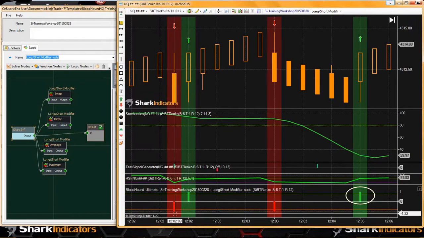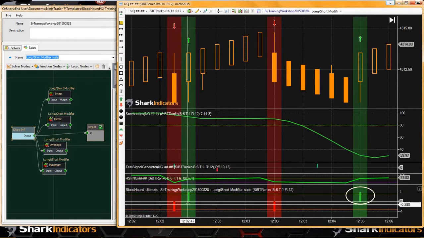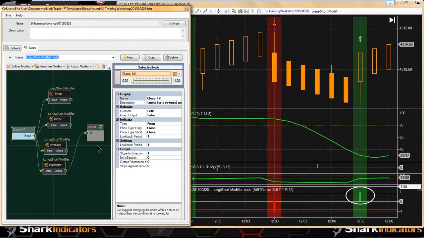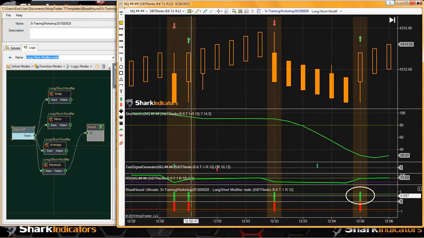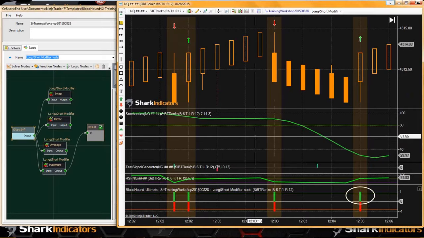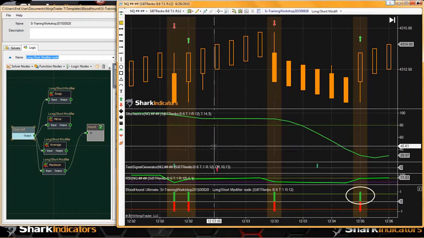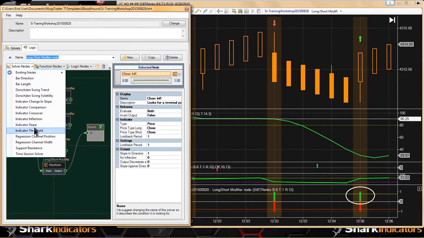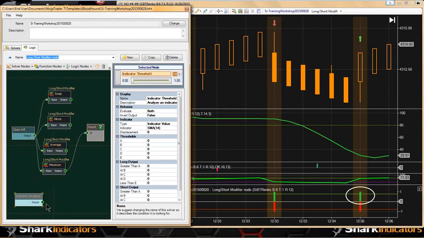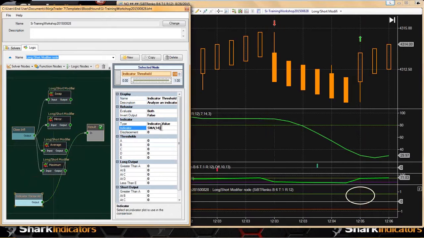Our solver is returning 1 for the short and a 1 for the long. So the maximum mode is returning 1 for long and short anytime we get a signal here. So if we get into the fuzzy logic stuff, let me build a solver to demonstrate that.